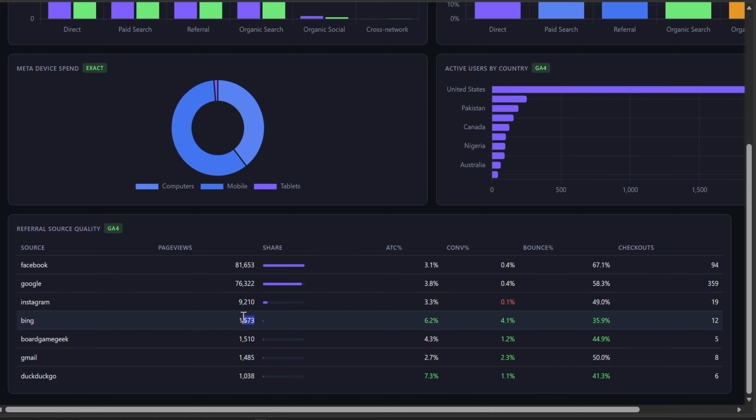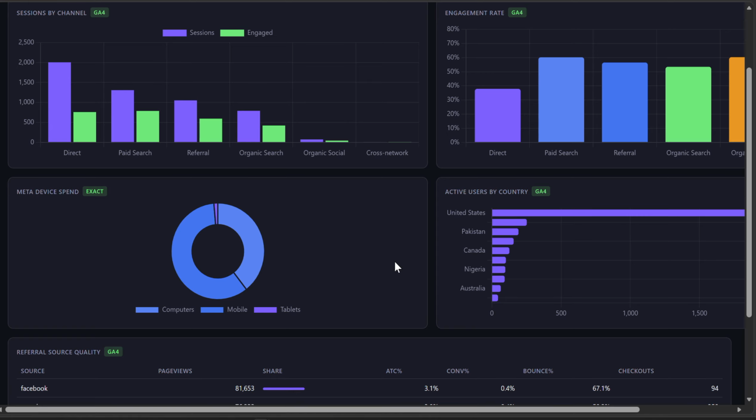But we also need to be concerned about this one. For Bing, we only have 1,573 page views, but we have 12 people checking out. So here the data shows that Google and Facebook spend a lot of money on advertising and bring a lot of traffic. It's real traffic. But how many do we get at checkout? Less than 1. Why? Remember at the beginning, the first page was less than 1. It's only 0.89 turning into real sales. So that is the reason why we need to fix this.